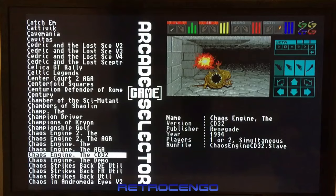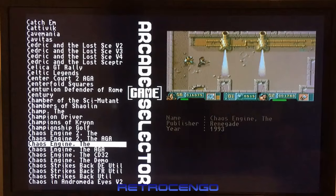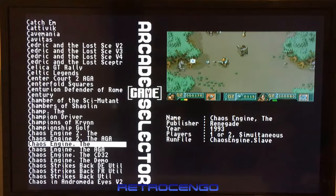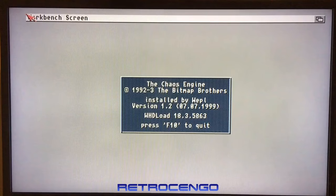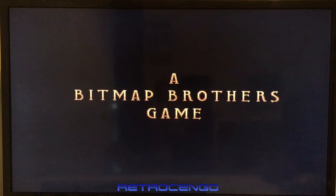Look at the picture. Looks... This is the normal version. And this is the AGA version. And this is Chaos Engine 2. Which wasn't as good as Chaos Engine 1. Chaos Engine 1 is, in my opinion, just one of the best Amiga games ever. Especially playing two-player. Mind-blowing.